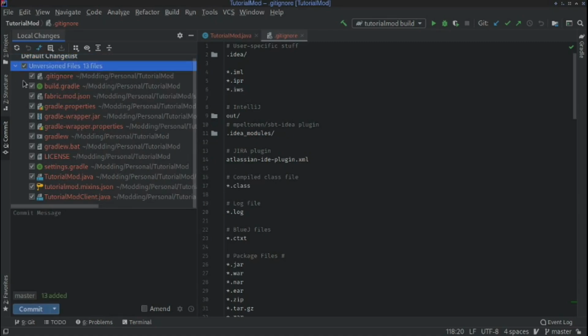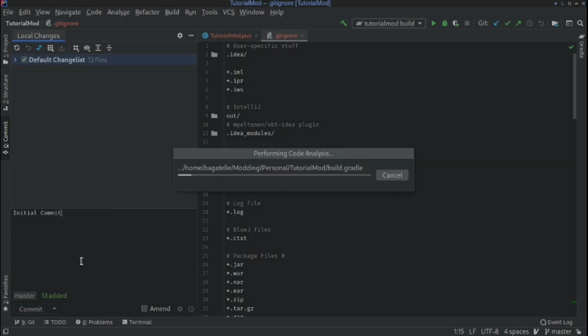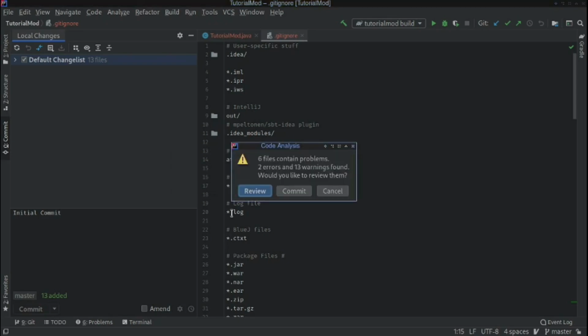Just hit the checkmark box here and type into the text box here initial commit, and then go down and click the commit button. And it will perform its code analysis and check that all of our files are good. It will automatically tell us that a few of them contain problems just because Fabric has some things that it doesn't particularly like. That's normal. Just go ahead and press commit.